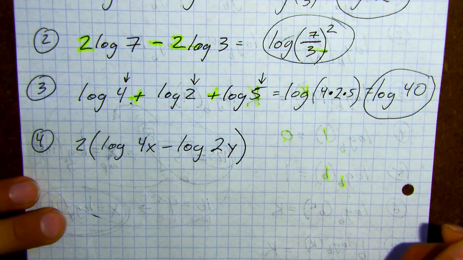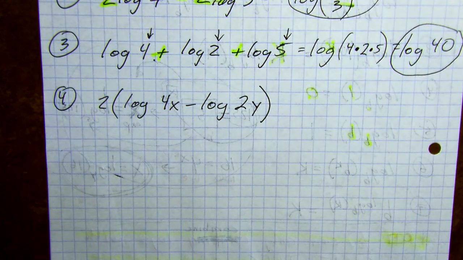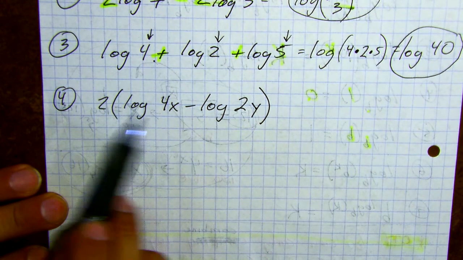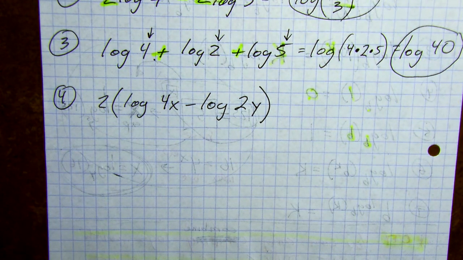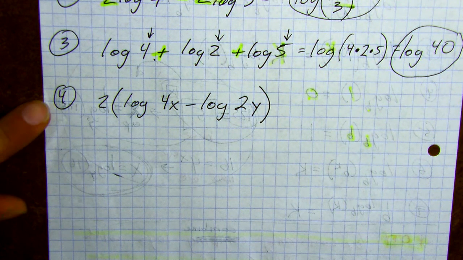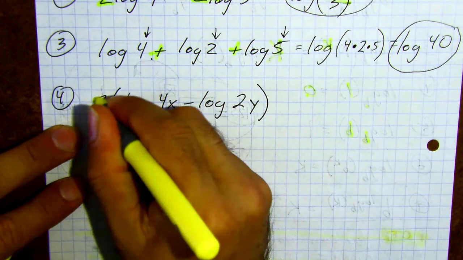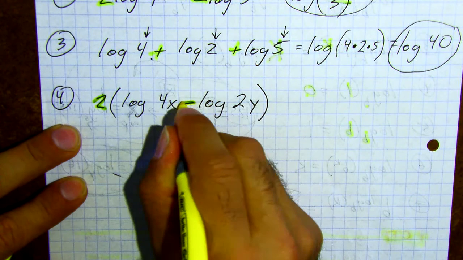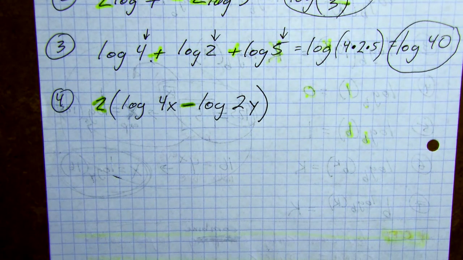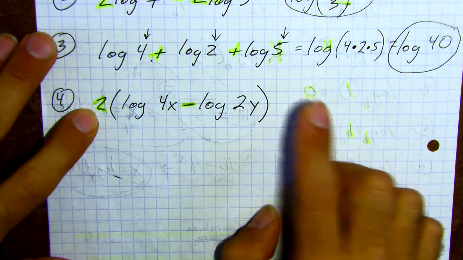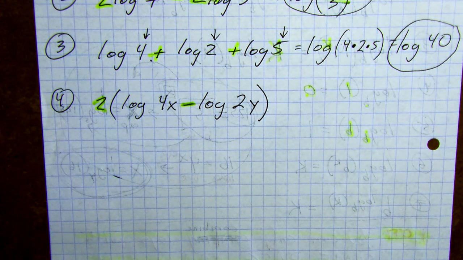And here's our last one of the day. This one's trickier. This is actually a step down from one of your homework problems. It's harder than this, but this gets you an idea. So when you get to that really hard, difficult homework assignment problem, look to number 4 from the condense. It's going to help you. But this, let's see what we have. We have a 2 out front. It hasn't been distributed. We have subtraction. And so I'd say simplify what's in the parentheses first, and then with that 2 out in front, how is that going to be combined in?